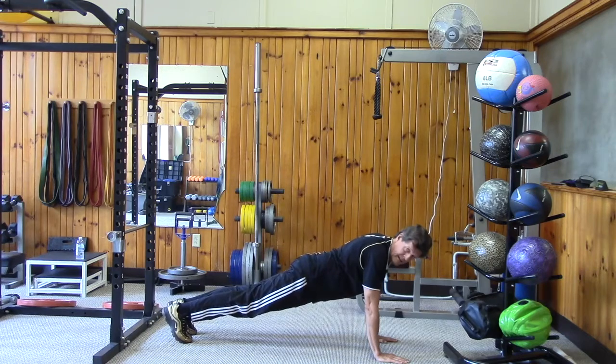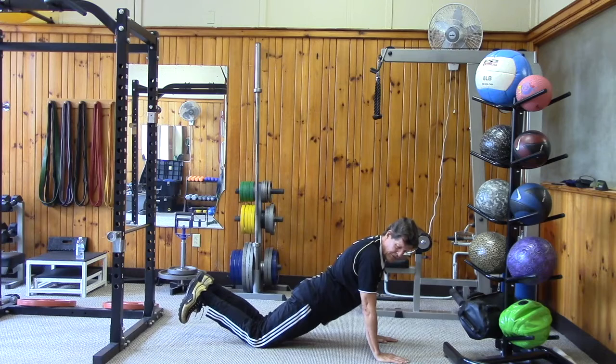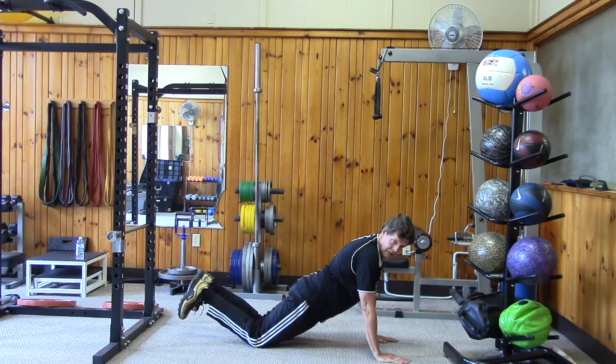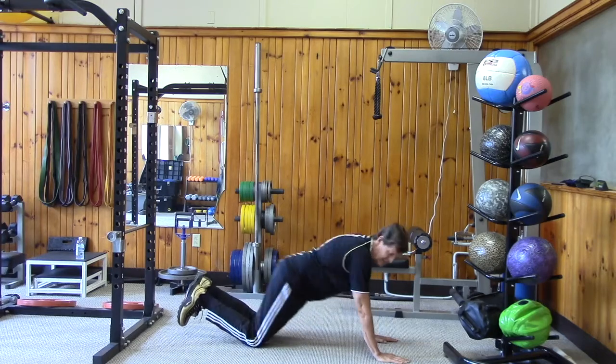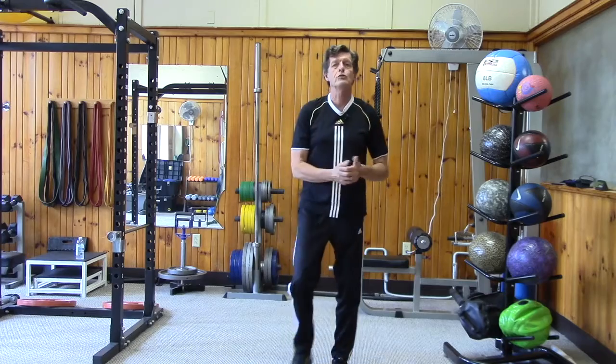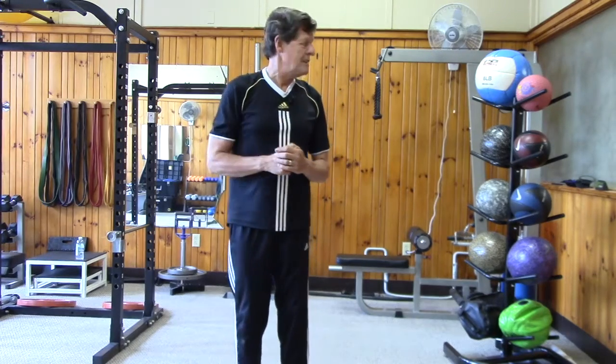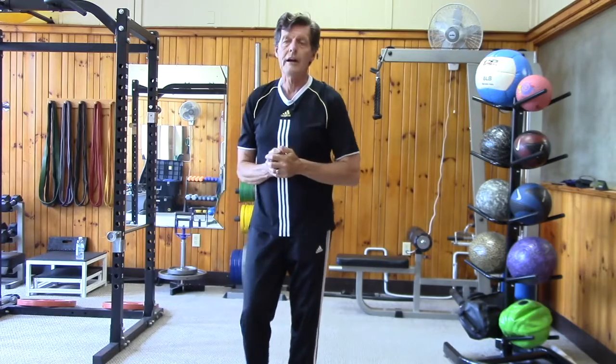So right here. Now, remember I told you with the push-ups, nothing wrong with doing them from the knees. Well, here's a plank from the knees too. Very nice, simple move. So, want to get to the point where you can hold a plank for up to 2 minutes. I have a lot of people who start out with 10 seconds and then they build from there, and that's fine.